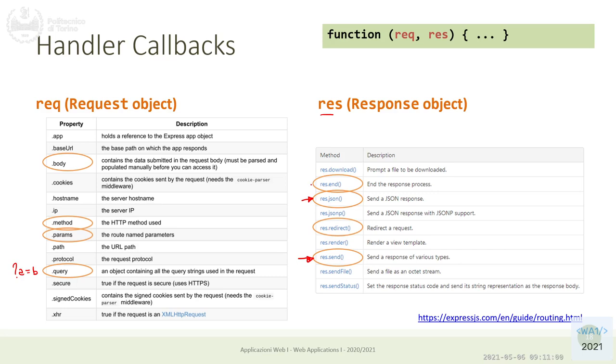There are other methods that will just build or set some property of the response, but will not send it immediately. So in that case, you need to call end to actually send it. Some of these methods store some information in the response and then automatically send it. Some other methods only store some information, like, for example, setting the response status. The response status normally is 200, but I may want to make it 400, 404, or whatever. So I need to change the status of the response.